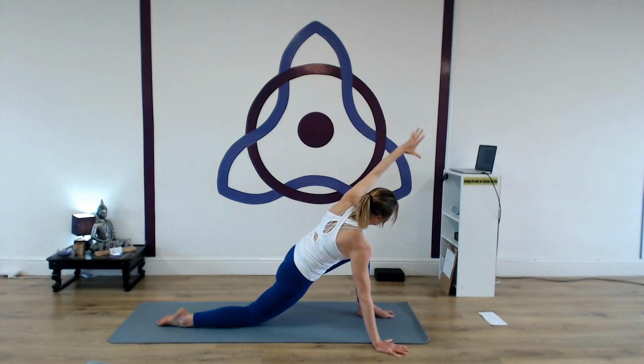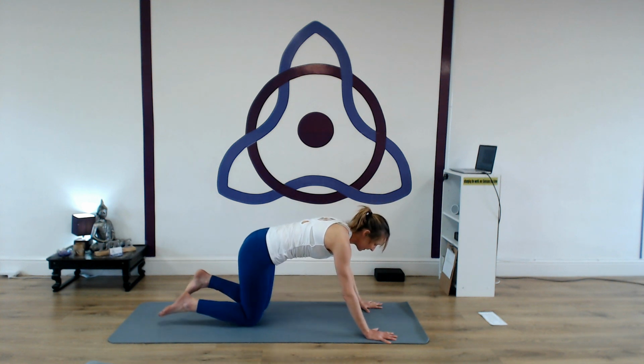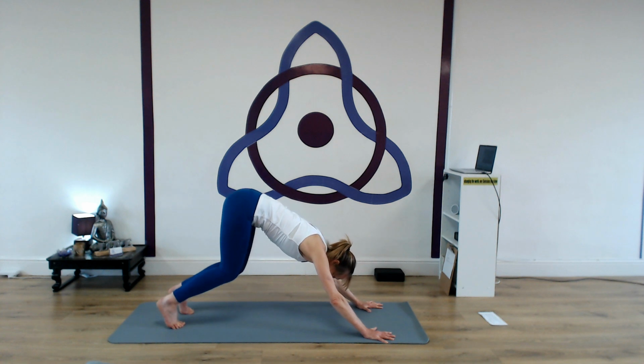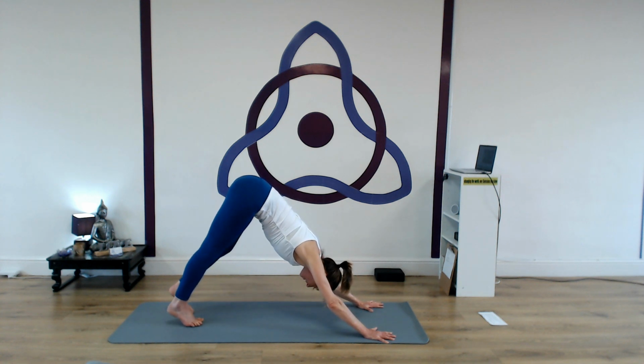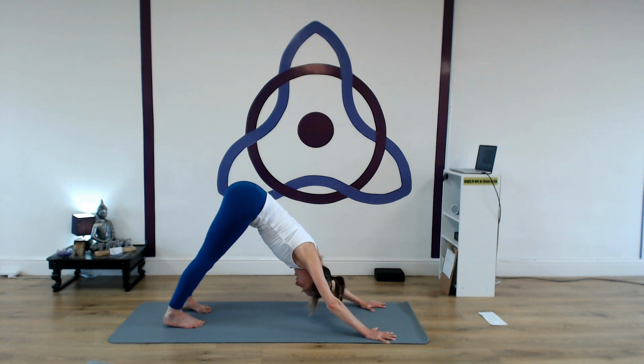Left hand comes forward again, frame the front foot, step the left leg back, so on hands and knees, spread the fingers wide, tuck toes. Exhaling, lifting up, meeting in our down dog. First down dog, so shift around a little bit, dropping the hips side to side, pressing one heel down and then the other. Nice and long through the neck.